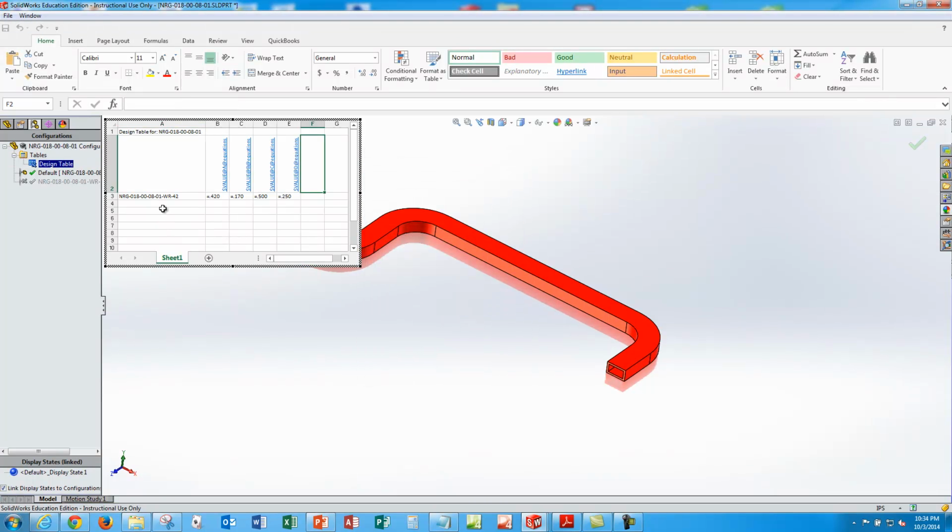And say OK. So now I want to add other configurations, so I'll just copy this down and change these to 34, 28, 22, 19, and now I want to go in and change these values to the values from the spreadsheet or the mil-spec. So for WR34, A is 340, B 170, C is 420, and then D is 250. So you get the idea. I'm not going to type all these in now, but we'll just roll those down, pretend like they're the right numbers.